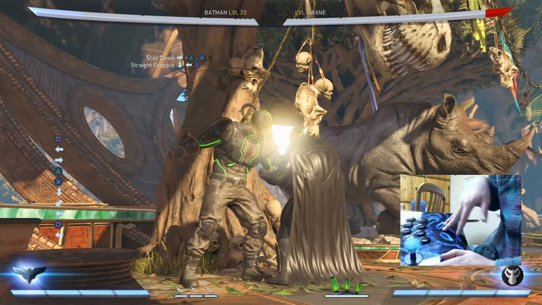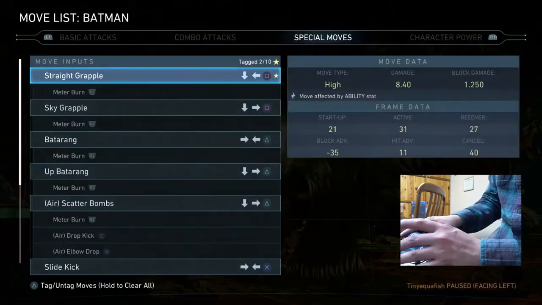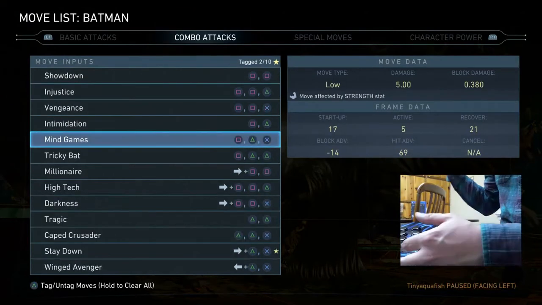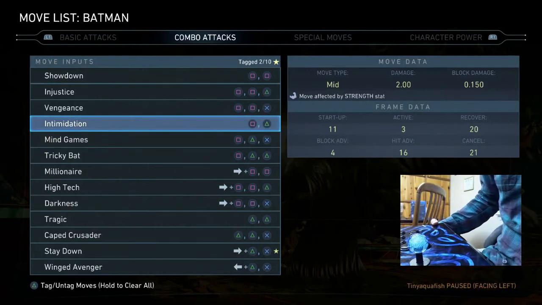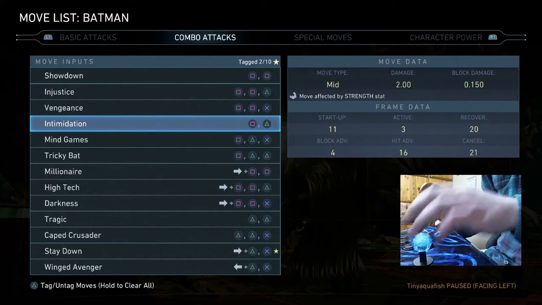I have my camera set up here on my stick. This is how I normally play. If you want to see if a move has the ability to be special canceled into a special move, just go to the move list. Good example here, if you're playing Batman Intimidation, on the bottom right you can see cancel 21. That means you can cancel from stand, square, triangle, into any special move you want.